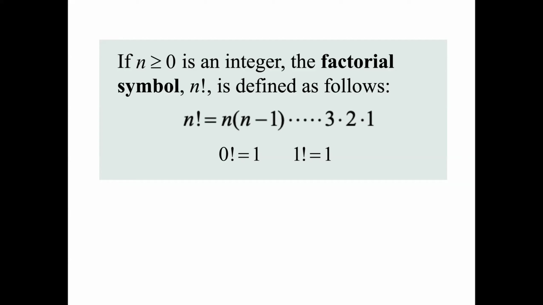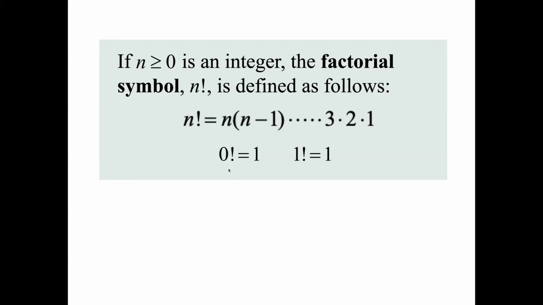And the way you define that out here is n factorial is n, that integer, multiplied by n minus 1, which in the previous case was 14. Then this would be 13, and you would keep doing such until you went all the way down to 1. That's what n factorial means, all right? So we didn't do n factorial in the previous example. We only chose 3 officers. So we didn't go all the way down to 1, but n factorial means go all the way to 1.